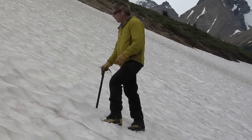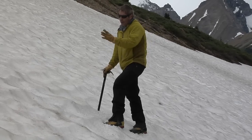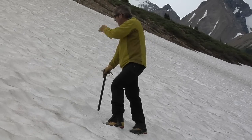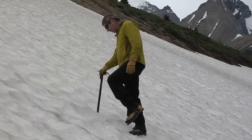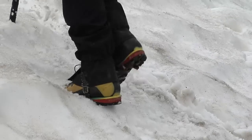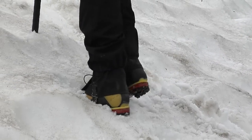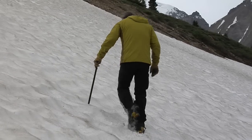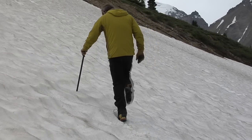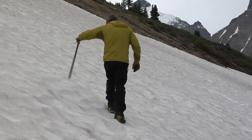There's going to come a time, if I'm using the terrain correctly, where I angle out but I'm going to have to turn around — and everybody behind me is going to have to turn around also. So I take the extra time, another extra second, so that everybody else can make a nice transition, because if there's one place where people are going to make a mistake, it's going to be there.